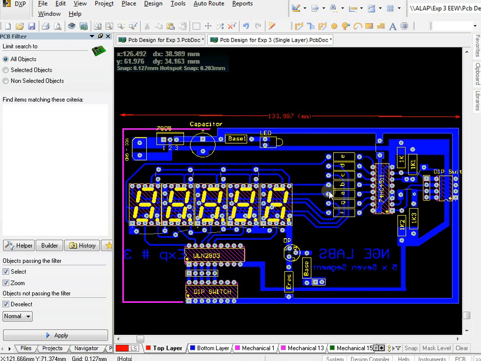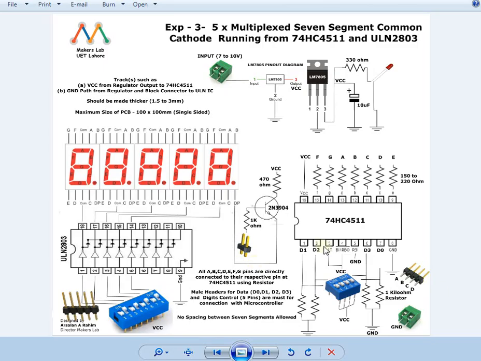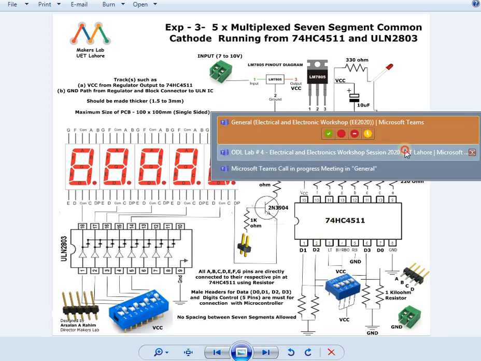So this is your week number 4 task over here, and this is your experiment circuit diagram. It's available on your web page, my web page also, and I have shared that in the chat window also. I will share this data in the WhatsApp group also. So, any questions, ji? Please.